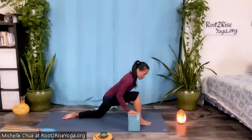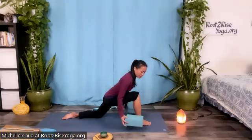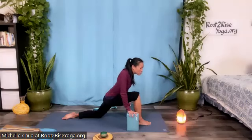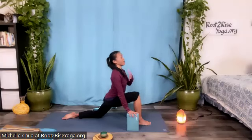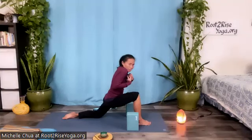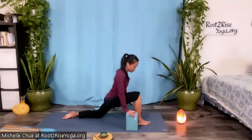You can also put your hands on blocks, and remember that you can adjust the height of the blocks as you need so that your shoulders can relax and your neck, remember the passageway of breath, is open and energy is flowing through here. We're not closing off energy, we're opening up the passageways for breath and energy to flow.